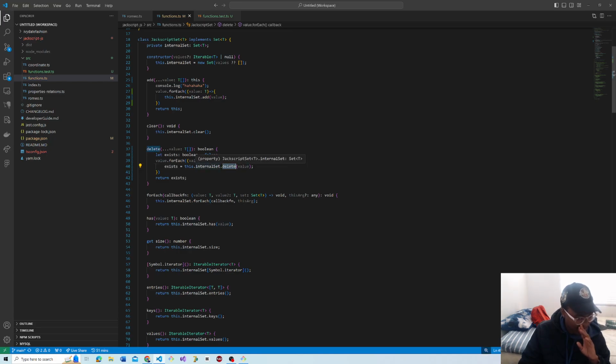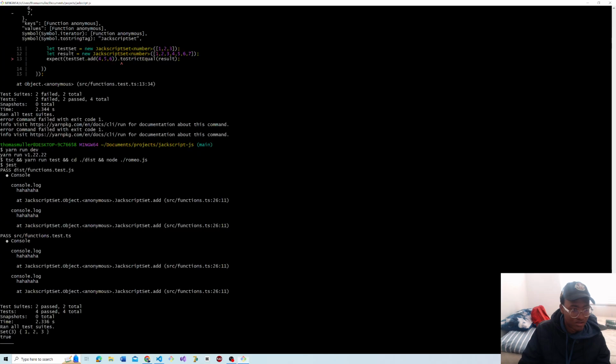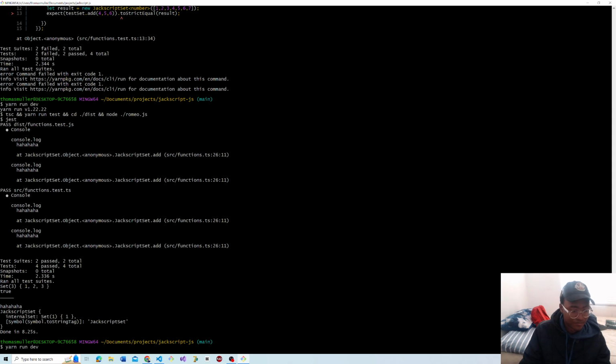Let me think. Yes, because according to this definition, the delete method removes the specific element from the set object. If the element is found and successfully removed, it returns true. Otherwise, it returns false. So I think the only way to do this is to actually test it.